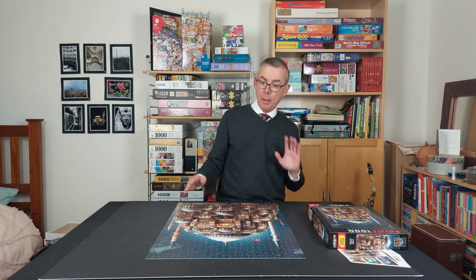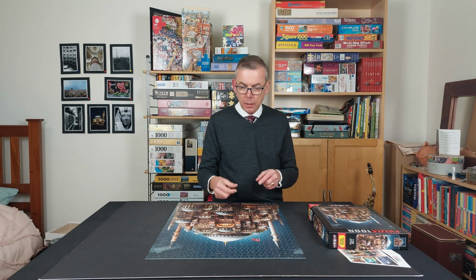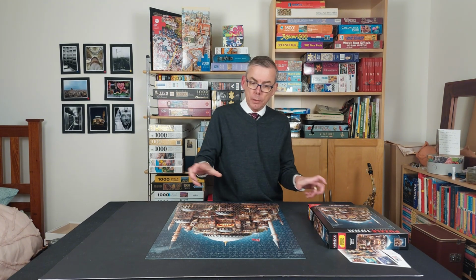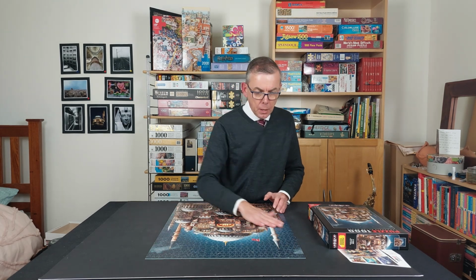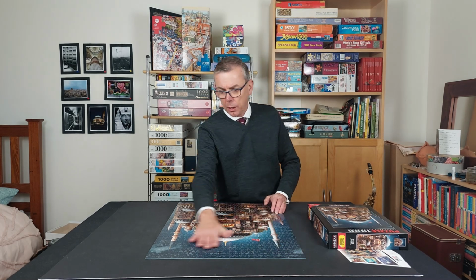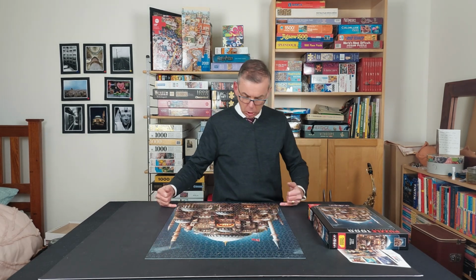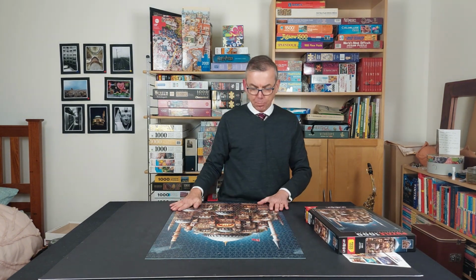As you'll see from the time lapse, I did do that early on and just fiddled around with the pieces. Tried to put pairs of pieces together, then put the pairs of pieces together to get groups of 4, and so on to build it all up. There is a grading of colour across the blue. It's much blacker in the upper left corner than in the upper right corner. And there are gradients slightly lighter down here and getting darker as you go up the picture.